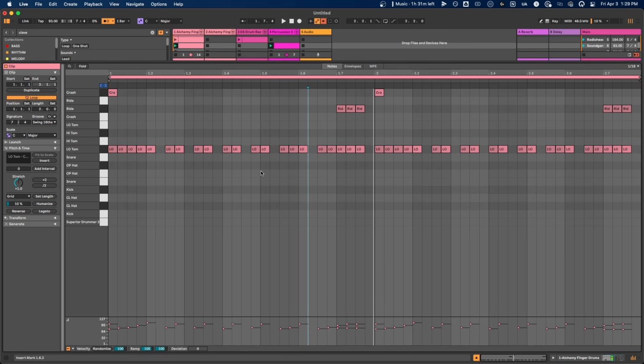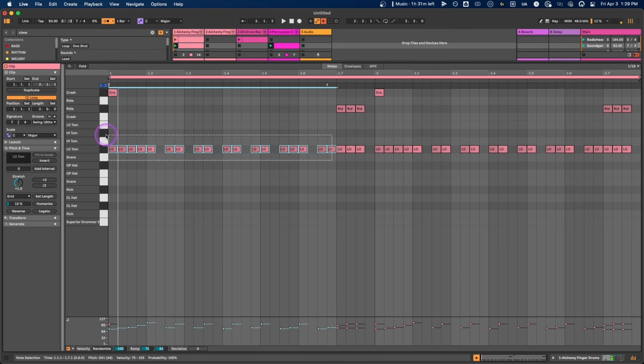So the way that I would count this is in a higher resolution of subdivisions with those groups of 4 and 3, and it would sound like this. 1, 2, 3, 4, 1, 2, 3, 1, 2, 3, 1, 2, 3, 1, 2, 3, 1, 2, 3, 4, 1, 2, 3, 4, 1, 2, 3, 4, 1, 2, 3, 4, 1, 2, 3, 1, 2, 3, 1, 2, 3, 1, 2, 3, 1, 2, 3, 4, 1, 2, 3, 4, 1, 2, 3, 4, 1, 2, 3, 4. Right? At that point, you line up way more with what this groove is doing on the toms.